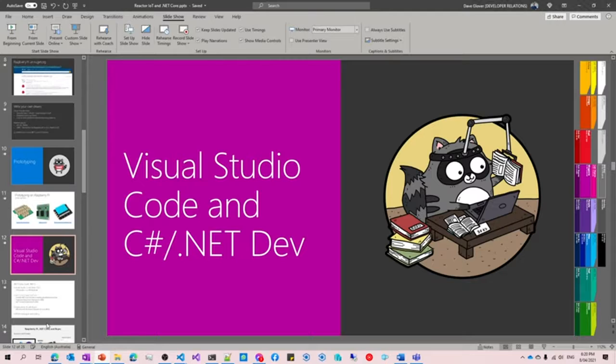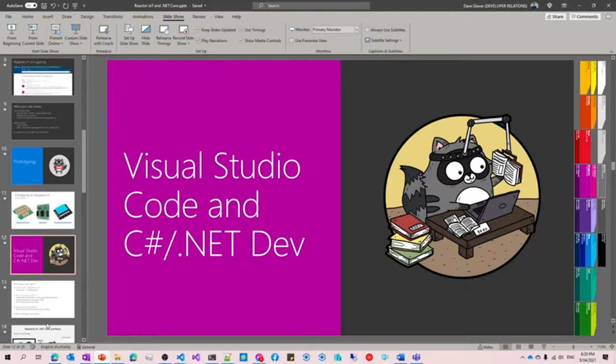Okay, so the next thing I want to talk about is the development environment. What I'm going to show you uses Visual Studio Code, with C# and .NET. Visual Studio Code, if you're not familiar with it, is an extremely popular open source IDE for developing code, or writing markup documents for that matter. It's extensible and you can add in extensions, and the extension I'm going to be adding is the C# extension.